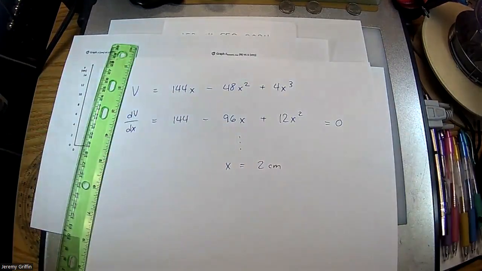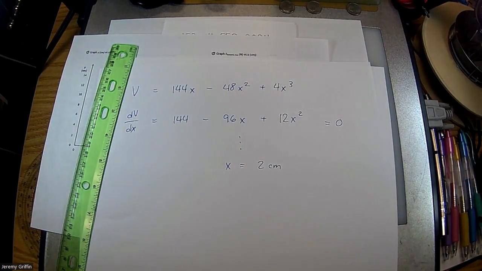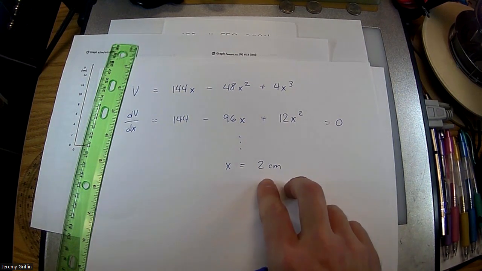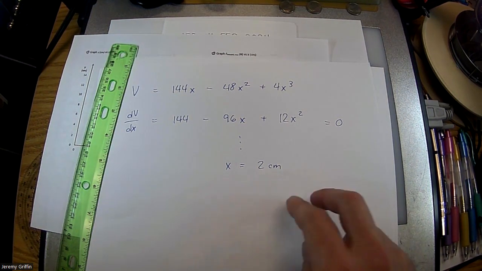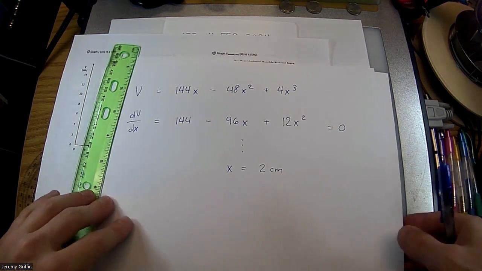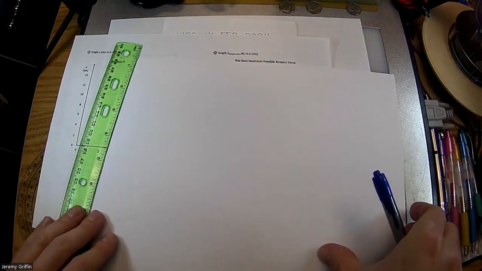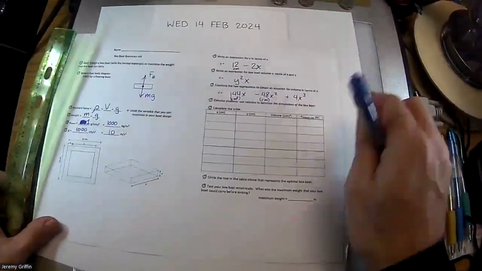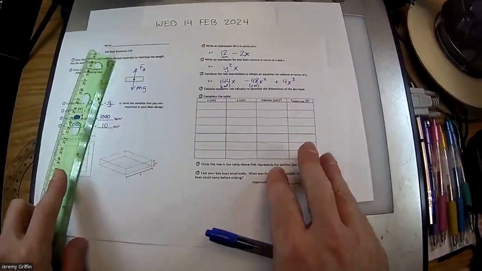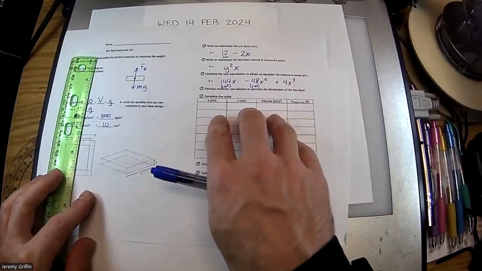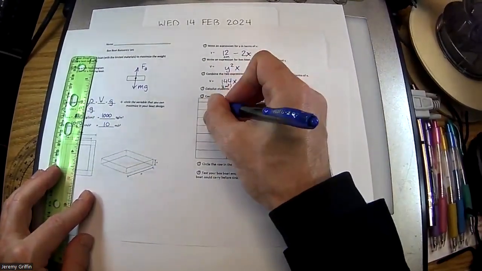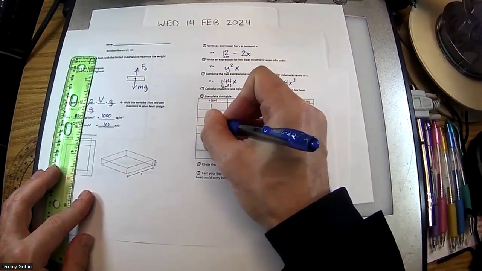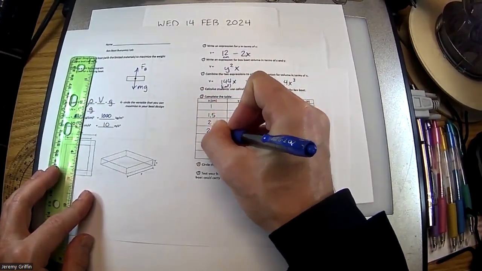Remember what that means. That means that the rate change of volume with the changing x is 0, which means it's neither growing nor shrinking, which means that you found an optimal value. So now, if you ever take calculus one day, you might remember the box problem, and you might be given this exact question in calculus class too. But let's go back to the brute force trial and error method. What if I try x as 1, 1.5 centimeters, 2, 2.5, 3.